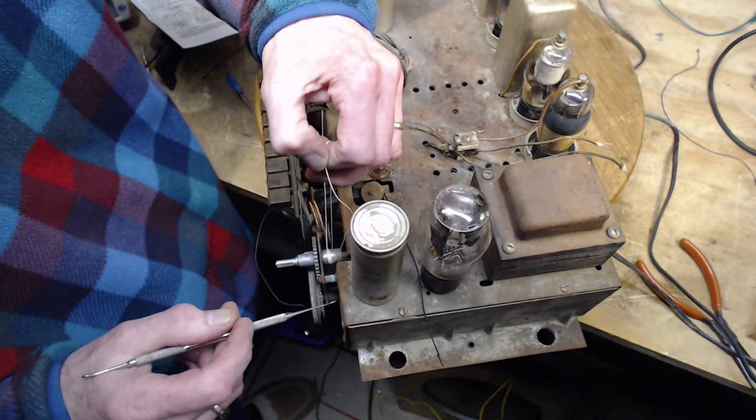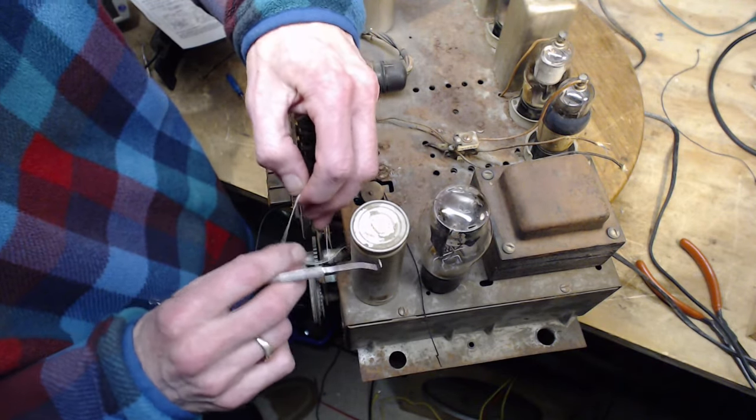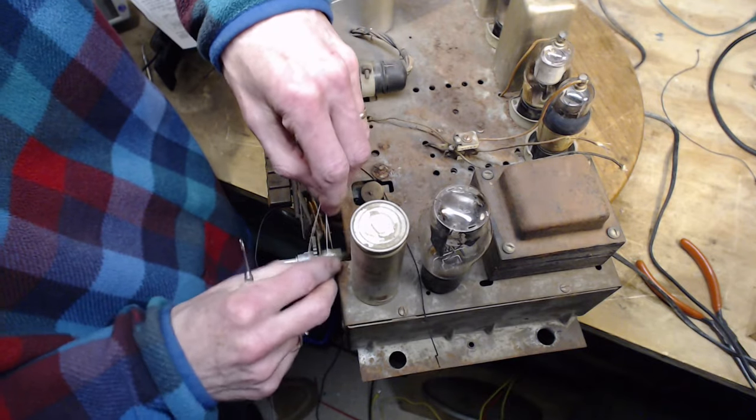I wonder how they decided 7 was right. I wonder if they tried 6 and tried 8. You know, tried different numbers and then ended up saying, well, it's got to be 7.